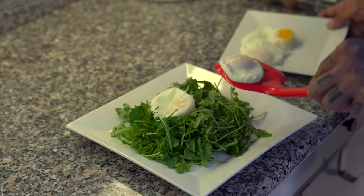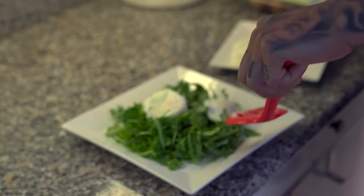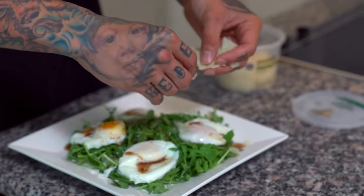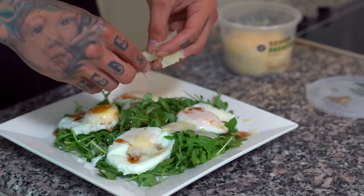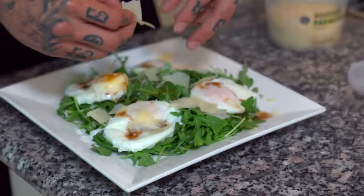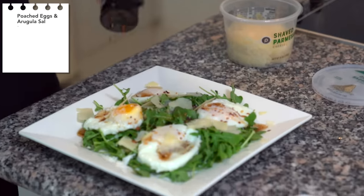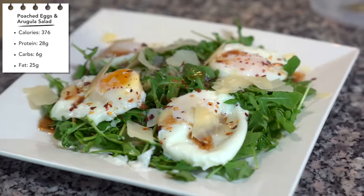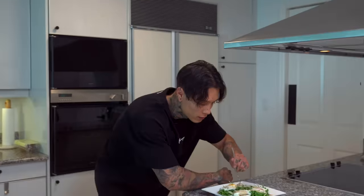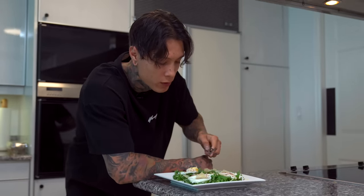Take the rest of our eggs and put them onto our bed of arugula. Drizzle the balsamic vinaigrette over it and spread the shaved Parmesan cheese over the eggs. A couple of tips for poaching perfect eggs: use very fresh eggs — they hold their shape better and form fewer wispy threads in the water. You can add other ingredients to decorate and enhance this meal, but we want to keep it healthy, delicious, and low-calorie. Time for the taste test — oh damn, it's so simple but it's so delicious. I'm definitely giving this a 10 out of 10.